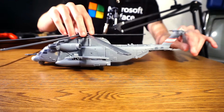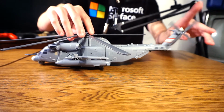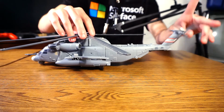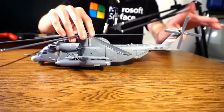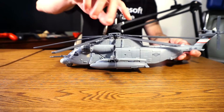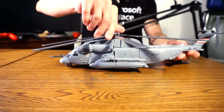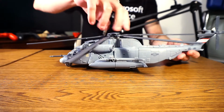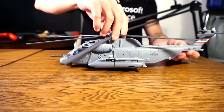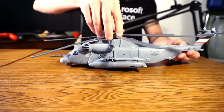The back propeller here is looser, I don't know how to properly say it, I'm sorry. But this propeller swings around and rotates rather freely. The top one, unfortunately, does not. If I rotate it, it goes a little bit like that, but eventually stops because this is rather tight. It's not tight to where you have to force it, but tight enough to where it's like, okay, this is not going to rotate like your ordinary copter.